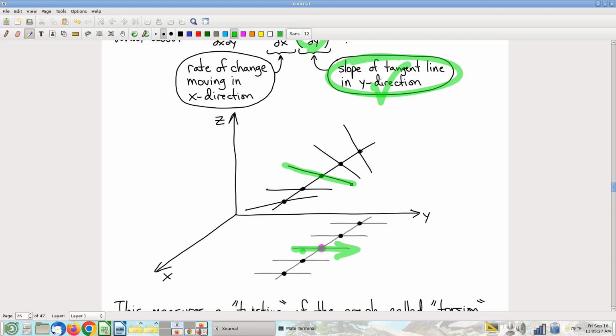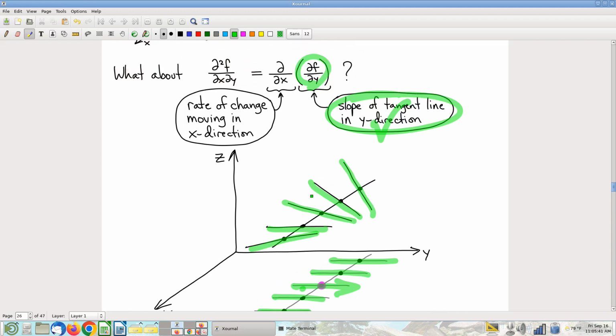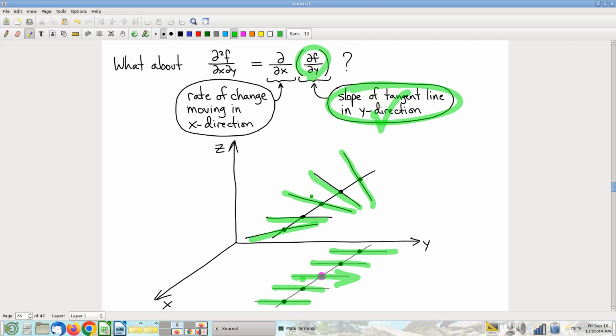And you could do the same to these other points, above there, maybe your tangent line was like that. Above here, maybe your tangent line is like this, et cetera, et cetera. Let's say something like that. Okay, so this is what Y partials look like. So what is an X partial? Well, it's tempting to say, well, I'm going to interpret X partials as being slopes in the X direction. But I would need to then have a graph of the Y partial, which I don't. I just straight up don't have a graph of the Y partial.